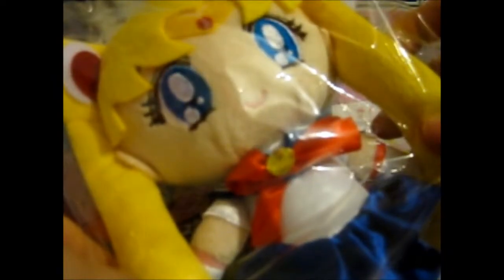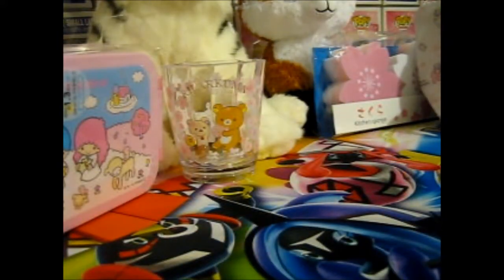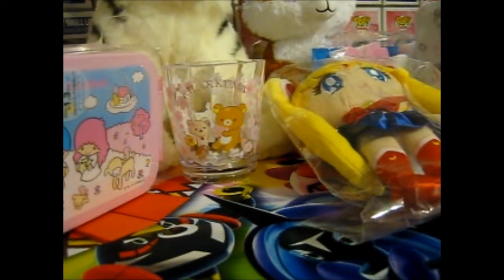There we have it. Oh, it's got a little moon tag on the gold tissue. So that is the Sailor Moon plushie. The beautiful and popular character Sailor Moon makes a new appearance in SoKawaii this month. After the soft socks of the December box, which I never got, since I never actually heard of this in December, here is the biggest plushie available in Japan. I did not know that. The size is perfect to bring it along with you for your spring picnic. She is so kawaii, isn't she? Okay, then.